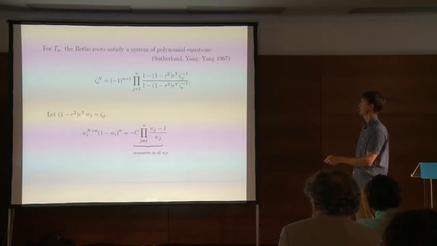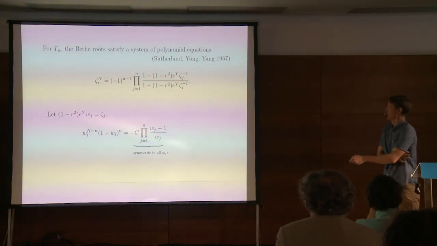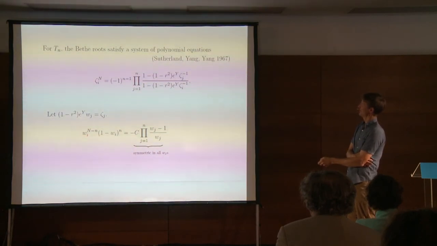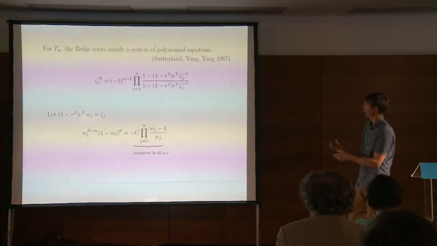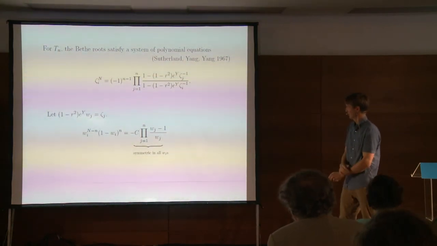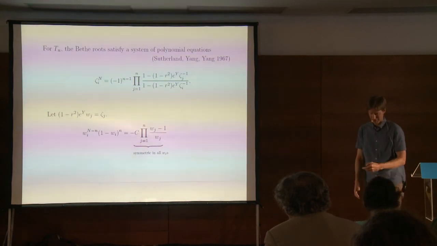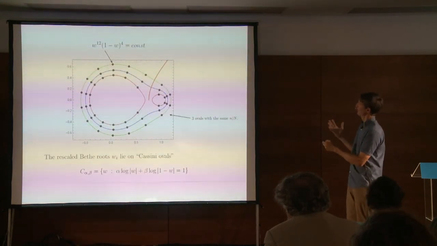And the first thing to do is a change of variable, so I'll define W to be this thing. And then the denominator here only depends on i, so I move that over. Now the equation boils down to this. You can think of the W's as the Bethe roots. And the equation is W to some power times 1 minus W to some power equals something. And this something is, in fact, symmetric in all the other Bethe roots. There's n, little n of these Bethe roots. This thing is a symmetric function of all the roots, so let's just pretend that's a constant, and then all the Bethe roots have to satisfy the same polynomial, W to some power, 1 minus W to some power equals constant. And look, that polynomial is quite simple.